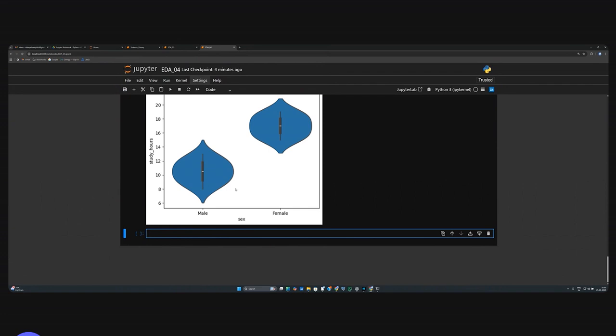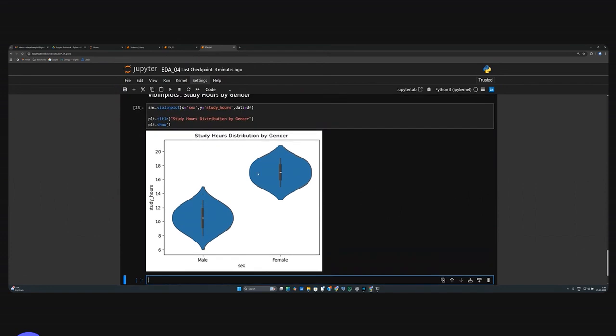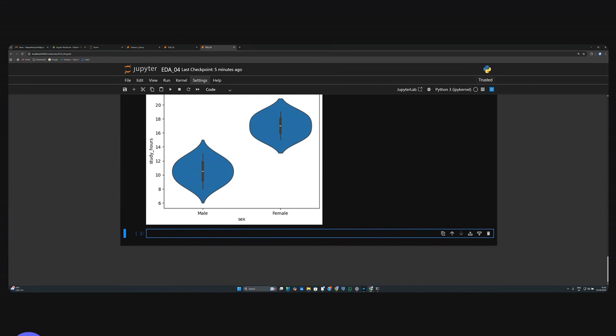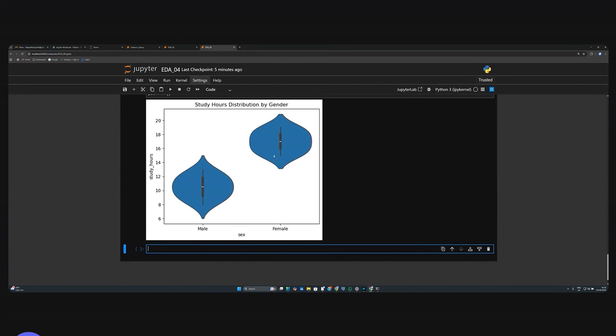Generally we don't use it, but instead of a box plot you can use this also, same purpose. Out of these two, which one is bulged here? The female one, right? A little bulge.